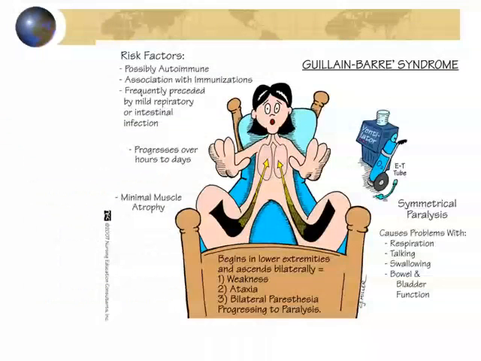And this is from the memory book showing the Guillain-Barré. They think it could be autoimmune. They have associated it with some immunizations that have been given, but usually it's due to, they think, a virus. Another increase has been noted following delivery of a baby. So they don't really know for sure. They can't put one point on it. This also talks about ways to treat.